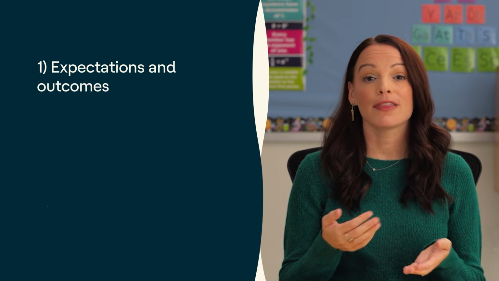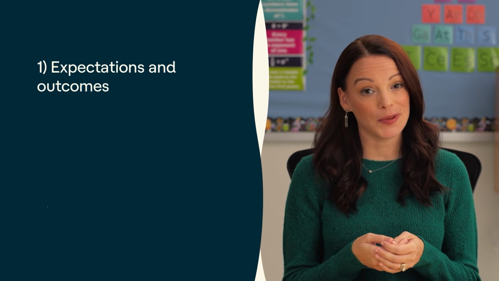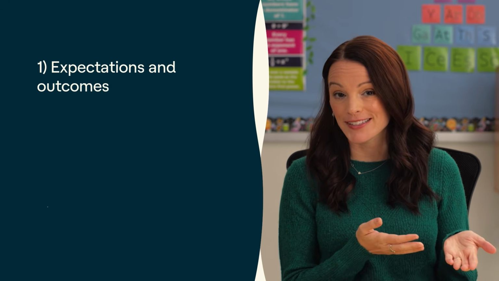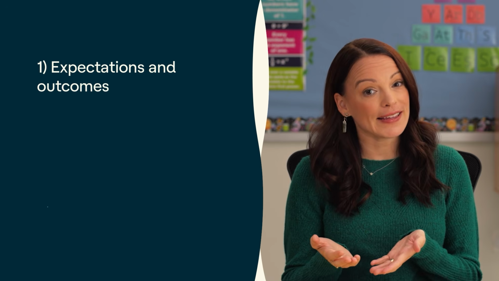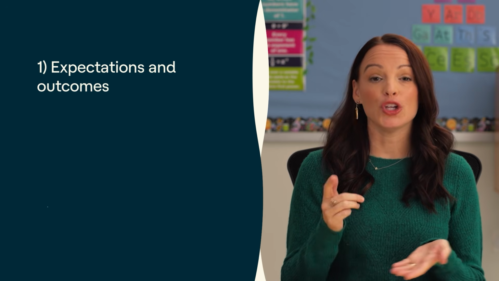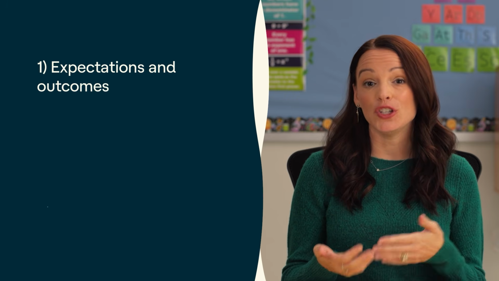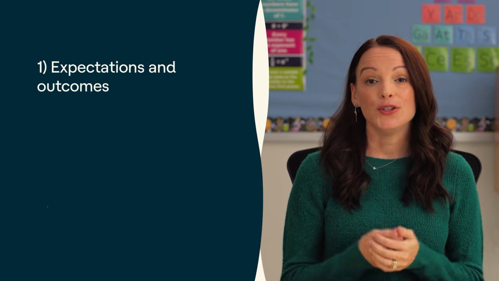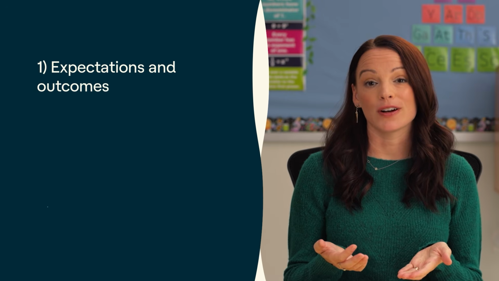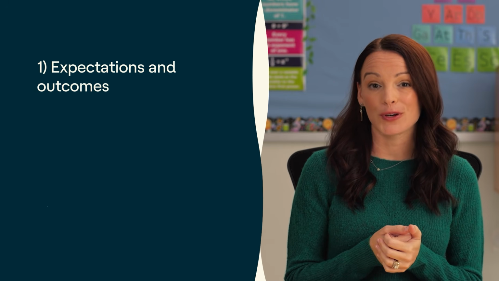Here are 3 simple steps for making when-then sentences work in your classroom. Step 1, think about your expectations and outcomes. Think about times when behavior tends to slip in your classroom, like during transitions or group work, or at the end of the day. Plan the clear behavior you want to see and the positive outcome that will follow. Write it down so that you can use it to craft when-then sentences. You can even use our when-then sentences chart linked in the description below to record your sentences.